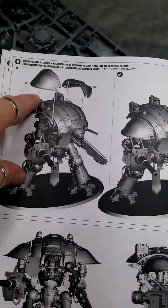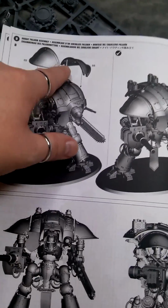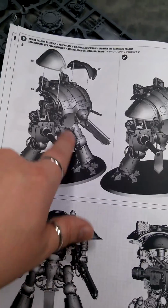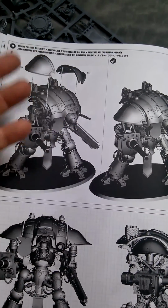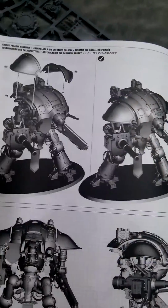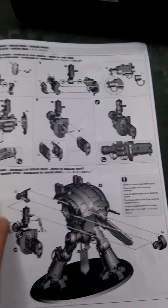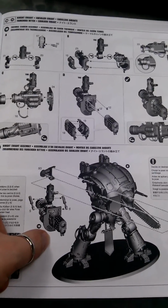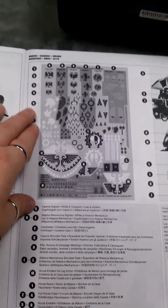We have our shoulders again. I would not suggest gluing any parts of these on until you've painted them, to keep them away from the body and the work you've done. Overspraying, if you happen to be using an airbrush. If you're not using an airbrush, glue it all on, have fun. That's really it, as with most painting. Then we have a variant for the Mega Meltagun, as I mentioned earlier, and another variant. This is very nice.